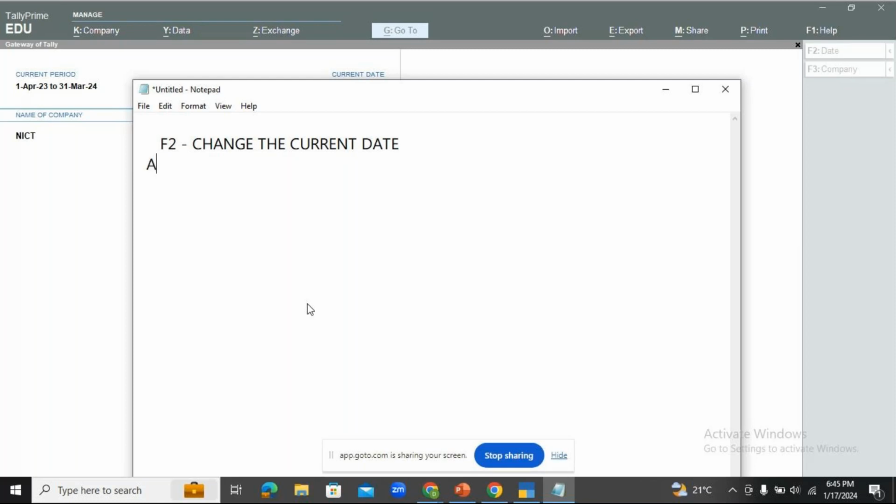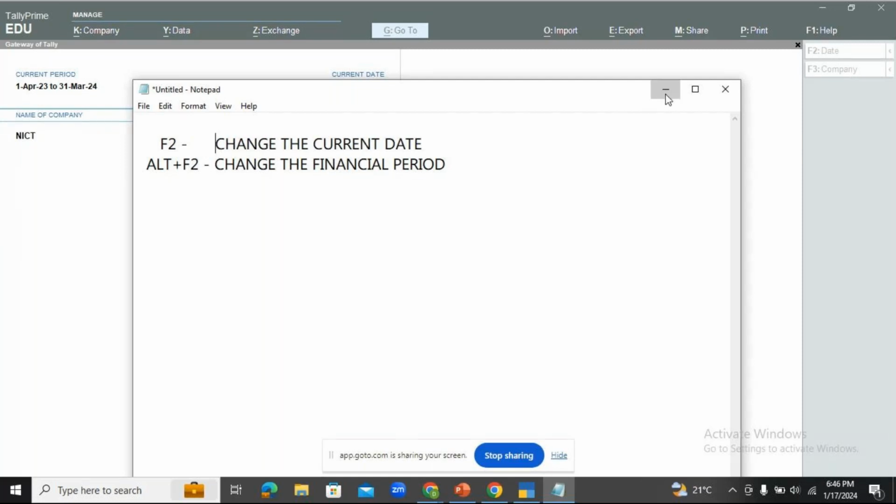And if I use Alt plus F2, this is used to change the financial period. So these are the two important keys. One is F2 to change the current date, and the second is Alt plus F2 to change the financial period.